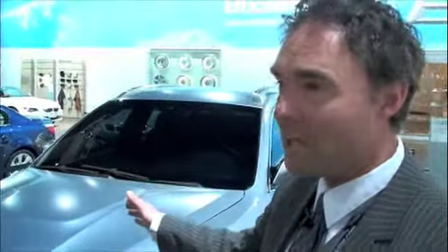What differentiates the X6 concept hybrid from the car we previously talked about? This is the second member of our upcoming hybrid fleet — the BMW X6 Active Hybrid, being ready for production in 2009. The difference to a standard BMW X6 is that this is a full hybrid car. We have a V8 combustion engine, around 400 horsepower, combined with two electric motors of around 60 kilowatts. We achieve a reduction in fuel consumption of about 20 percent in the European test cycle.